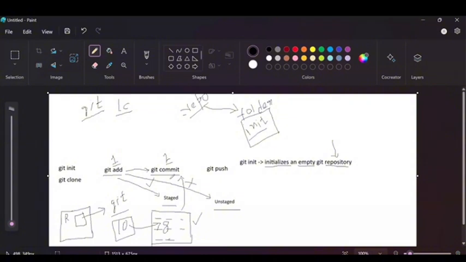That is not possible. You can choose which files you want to stage, but you cannot choose which files you are going to be committing. All the files present in the staging area are going to be committed once you run the appropriate command for the commit.